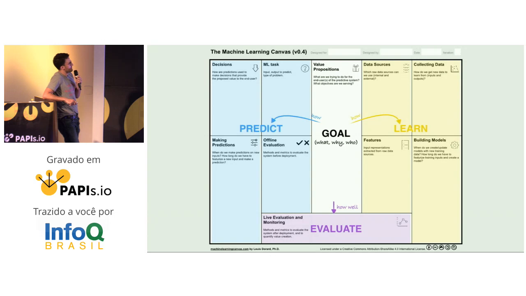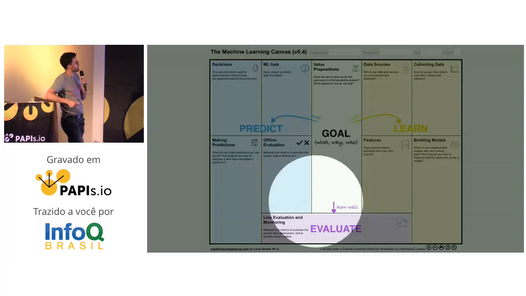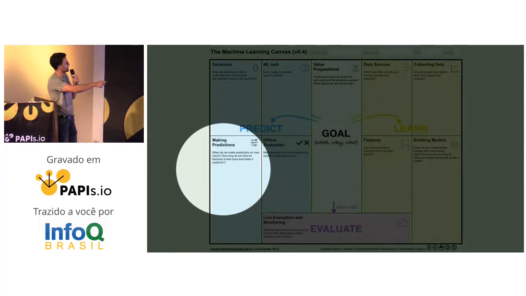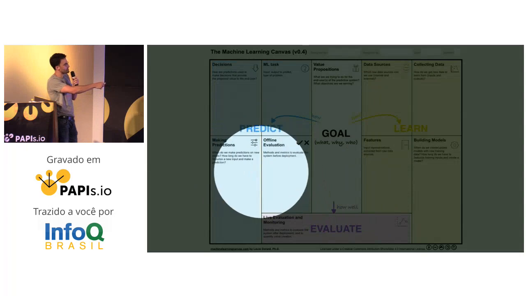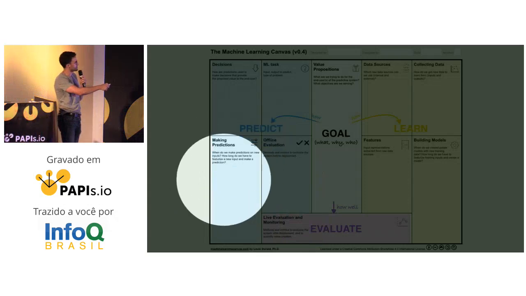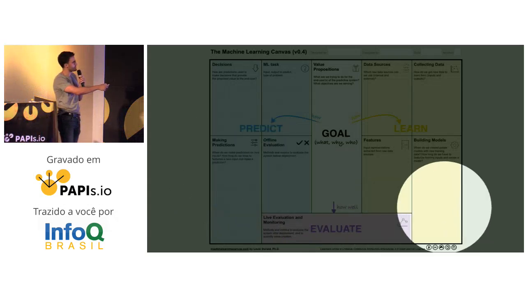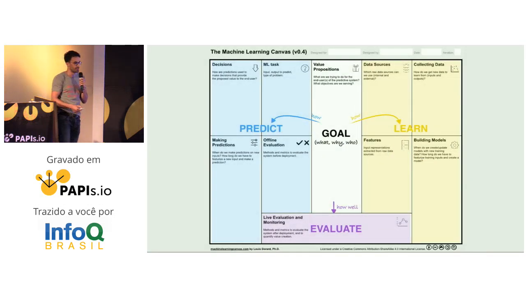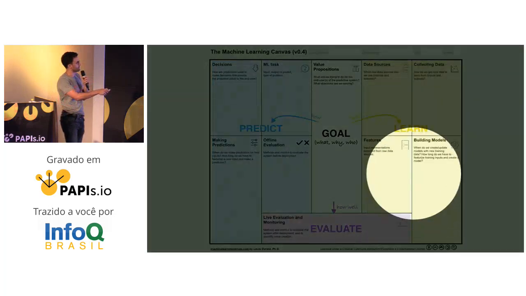Right. So again, I'm going to make this presentation a little bit shorter than intended. So I'm not going to speak much about the other boxes. But I'll just say a few things. You've got a few things about making predictions, when you want to make them, and how much time you have to make predictions. Any time constraints, any technical constraints on the predictive engine that makes predictions. And also on the engine that builds models, right? How much time do you have to update your model, and how often do you want to update your model, those things.